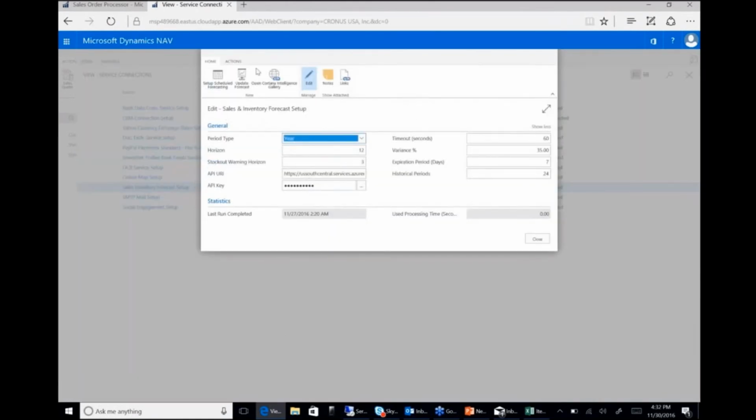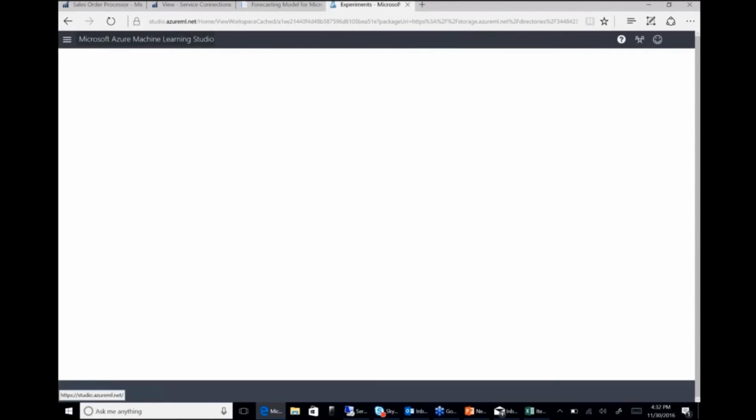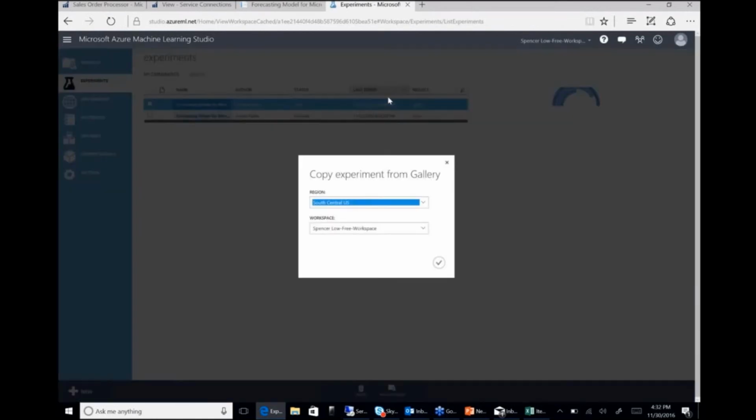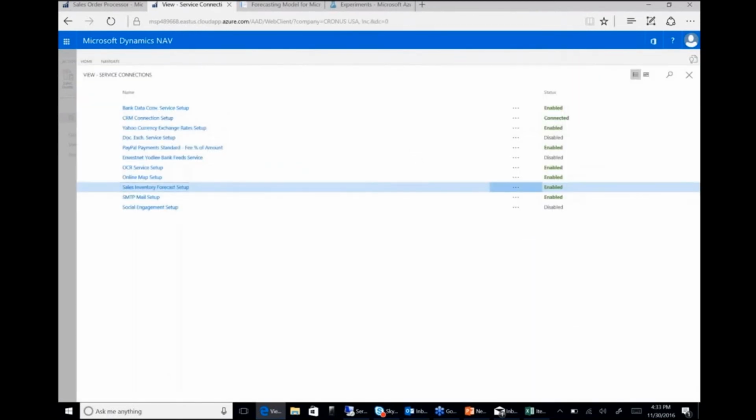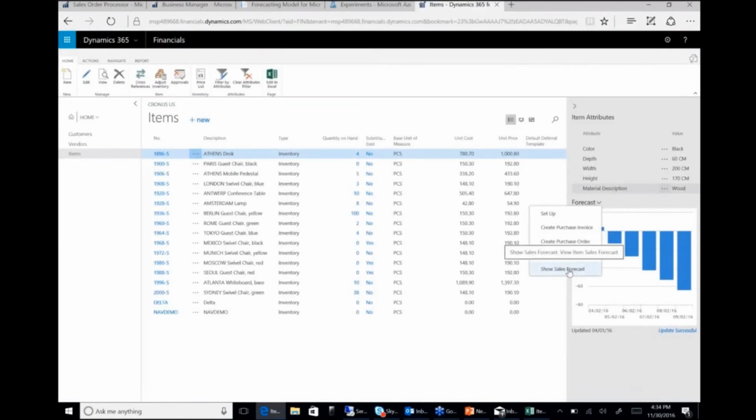So what I had to do to set this up is I had to go to the Cortana Intelligence Gallery. So Cortana Analytics Suite, which has all machine learning products in it. I had to go out to there. I get into Microsoft Azure Machine Learning Studio, and it opens up that package. By the way, there's a couple different forecasting products available depending on what you're looking to do. This one works out of the box with NAV. The other ones, that doesn't mean you can't consume them. And what that's actually doing is taking a look at your sales history, your transactions, and trying to predict for you the inventory forecast or the sales forecast.